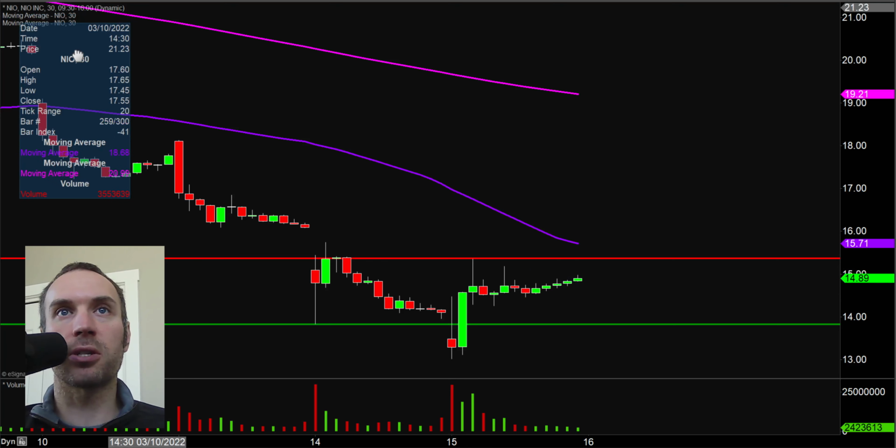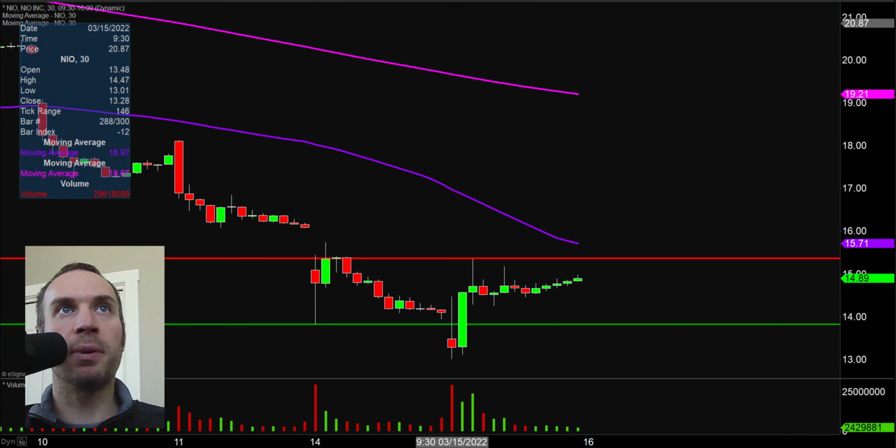So first stock here, ticker symbol NIO. Talked about this one previously and how it had been beaten up, and now things get that much more interesting because the price finally didn't get beaten up today. Now it started off rough with the gap down, but then that second 30-minute period right there, big move upwards, and then after that essentially just went sideways. But the general idea here is at least this thing has finally started to go sideways.